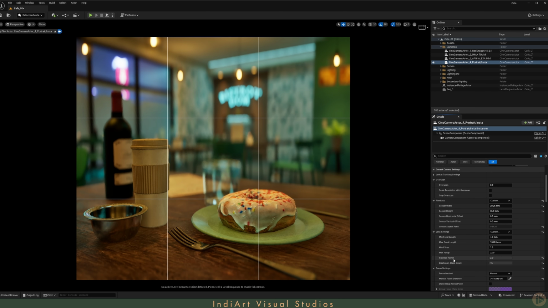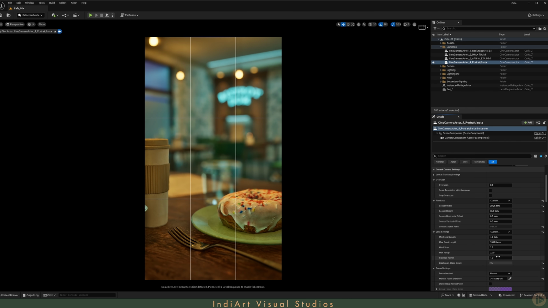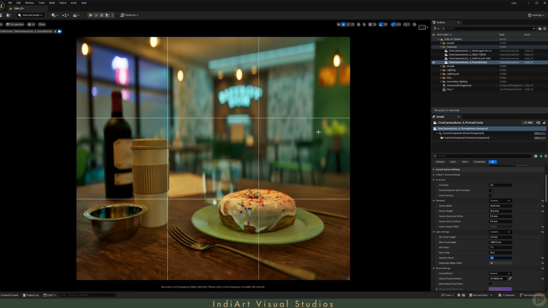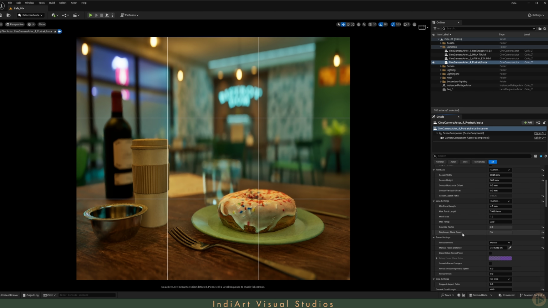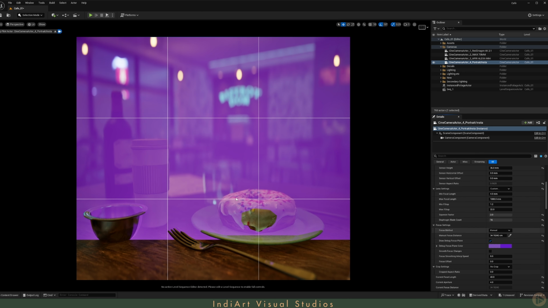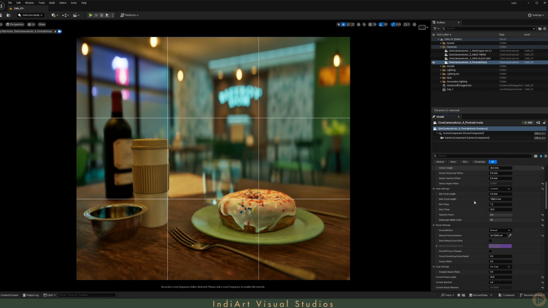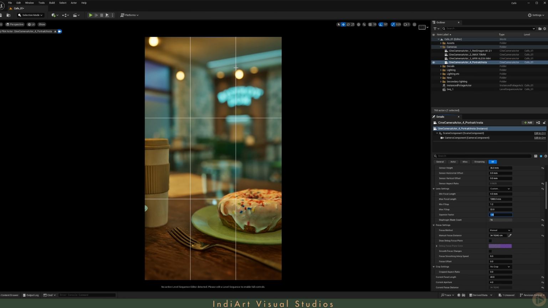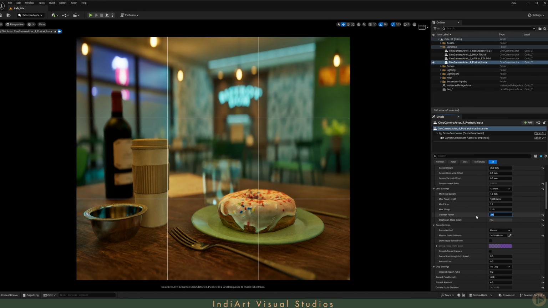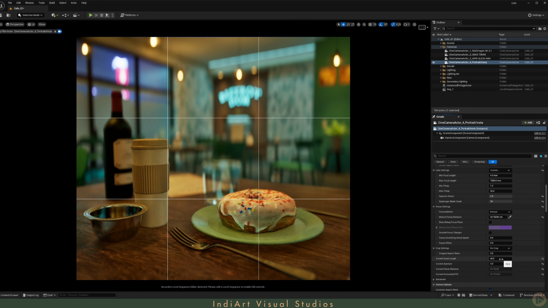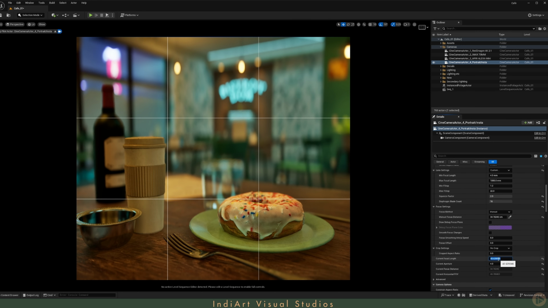And in the current squeeze factor, when you change it, by default it will create this type of vertical format, but I wanted the squared format, so I changed this to 2, and it gives this type of nice squarish format. I changed the blade count, also the focus distance. And because we changed this squeeze factor from 1 to 2, it gives a circular bokeh effect to this type of oval. This will be our medium close-up shot, so change the focal length to 40, right?